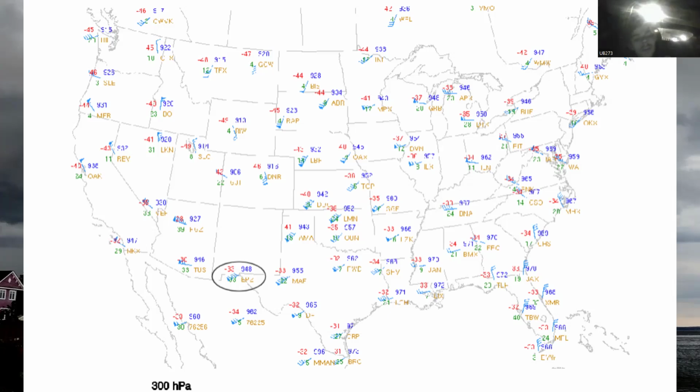Let's just look at this one that's circled. You see that 048? You put a one at the beginning and a zero at the end, so it's 10,480 meters. And it looks like a temperature of negative 33 degrees Celsius. And then the wind flags are still the same as they are for the surface. They still mean the same thing. The number of flags indicates knots, and the direction it's pointing is the direction that it's coming from. So right here, it's pointing this way, so the winds are coming from the southwest.